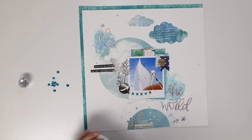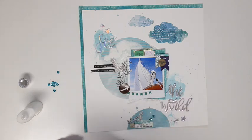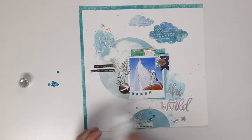Finally, I embellished the layout with some blue sequins from my stash and birds punched from white cardstock. And I add a third cloud die cut.